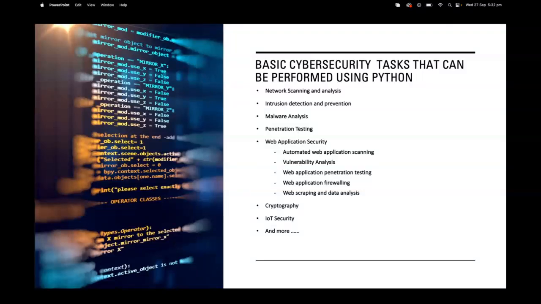So cryptography, how many of you have crypto, Bitcoin? You have Bitcoin? You are a rich person. Okay, so cryptography, all those handshakes, right? All those handshakes between the servers can be done using Python. We don't know what is being used behind it, but in some part, I'm definitely sure that Python is being used.